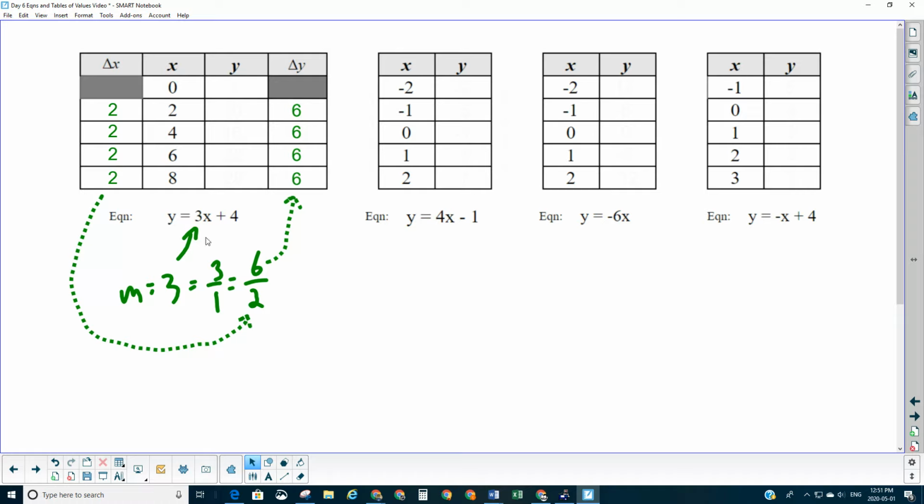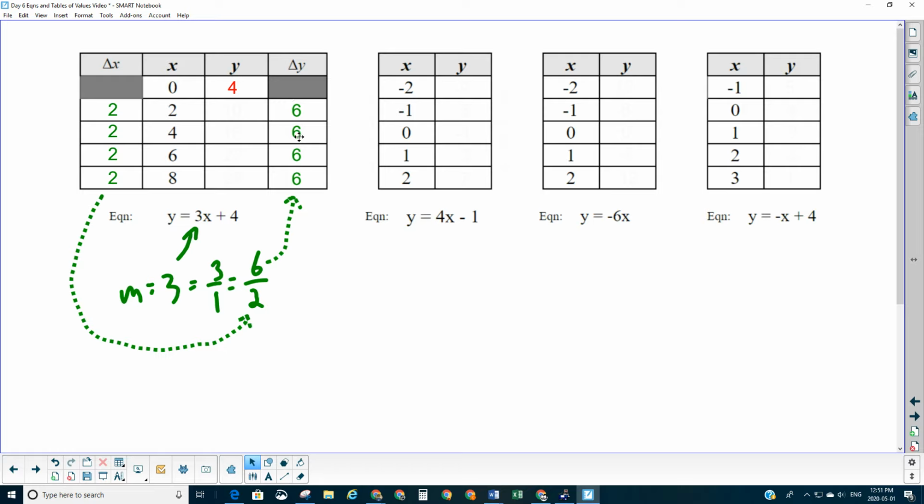All right, so that's kind of a tricky one, but good that we had a chance to walk through it. Where does this one begin? Well, the plus 4 tells me the starting point when x equals 0. You plug in 0, 3 times 0 is 0, plus 4. So in this case, 4 is where we start. And then we follow the pattern. We don't need to worry about the equation anymore.